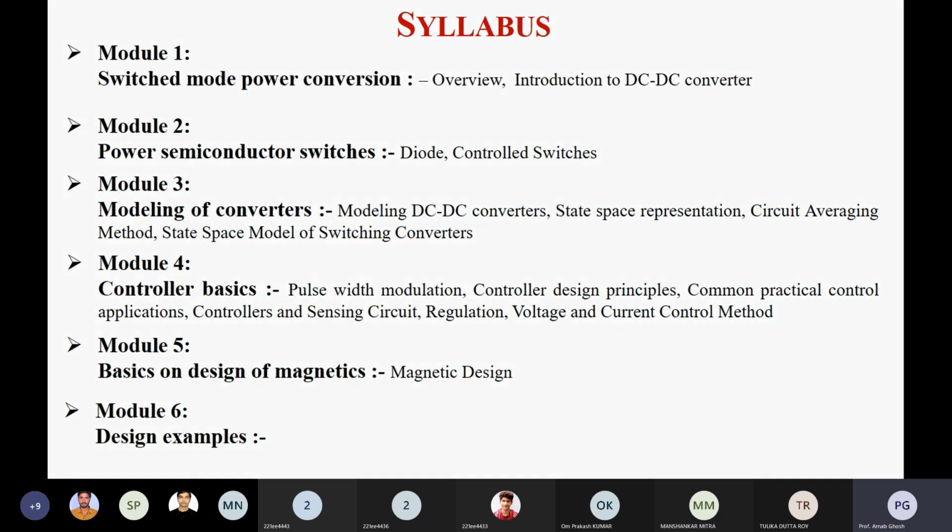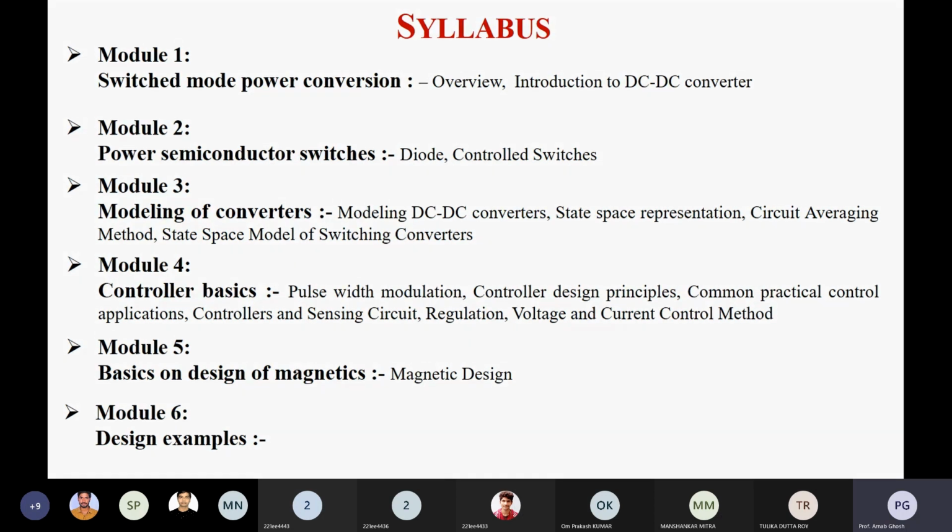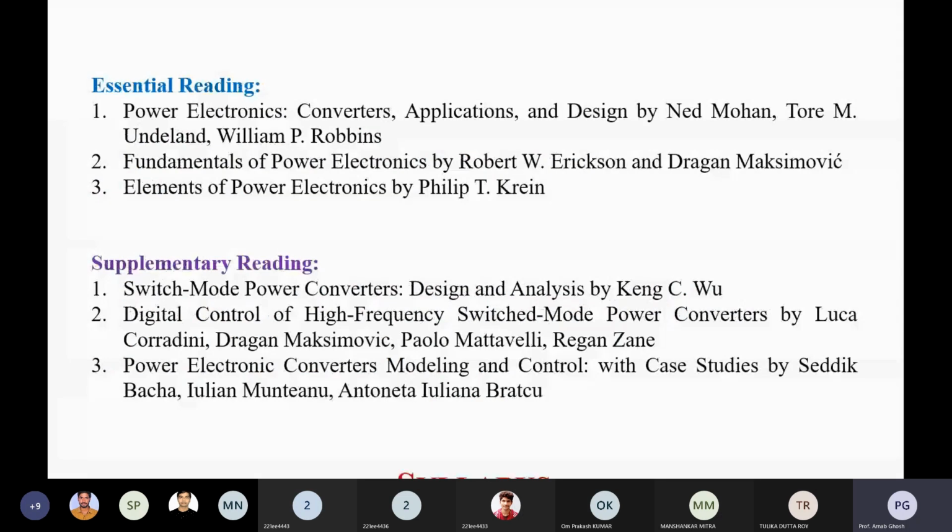DC-DC converter: in this semester we are covering the non-isolated type DC-DC converter, and the isolated type DC-DC converter will be covered in your next semester courses. So basically we are using the switch mode power converter for DC-DC converter. We are giving more thrust on it in our design portions.